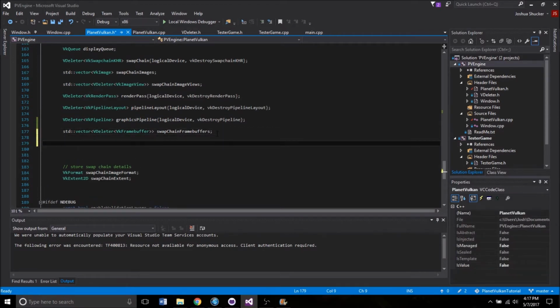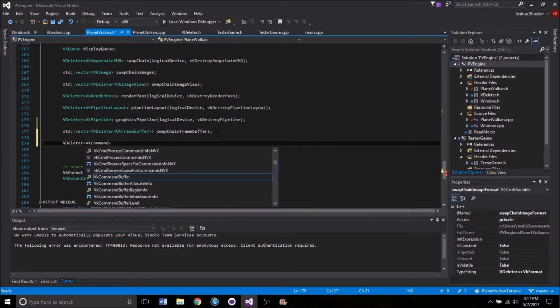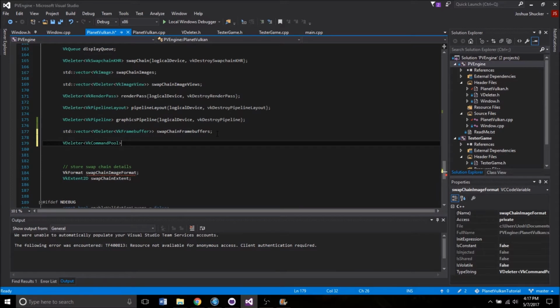This is going to be, well, first it has to be wrapped in a VDeleter, and it's going to be a vk command pool. Everything is named what you would expect. We'll call it command pool. There we go, command pool.